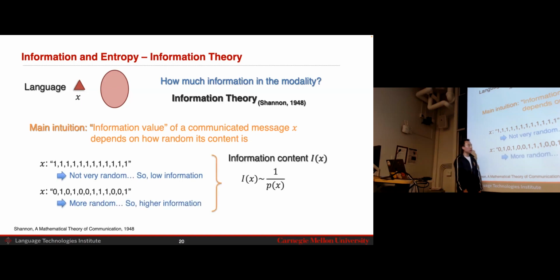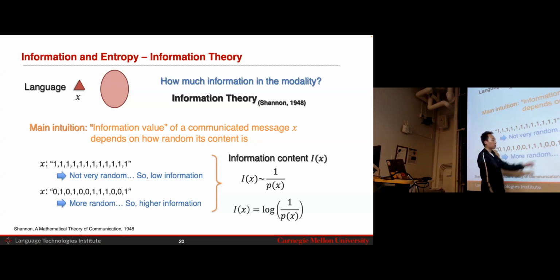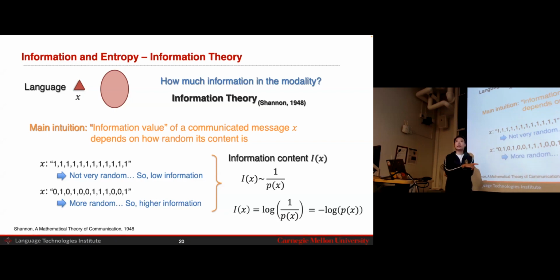One way of formalizing is to say that the information content, for every little x, every element in the sample space of a random variable big X, is roughly proportional to 1 over the likelihood P of x of that element occurring. Specifically, it is roughly log of 1 over P of x. Over here, the probability of 1 happening is 1, so you always see 1. That gives you log of 1 over 1, which is 0 bits of information. Over here, 0 happens at probability 0.5, and 1 happens at probability 0.5. So the information that 0 gives you is roughly log of 1 over 0.5, which is log 2, 1 bit of information. Likewise, the information that the bit 1 tells you is roughly log of 1 over 0.5, again log 2 bits of information.